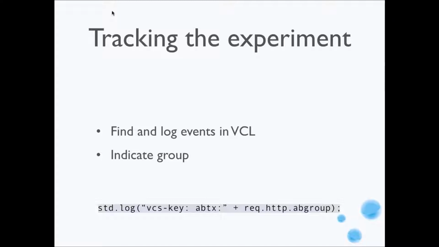You could also add the URL after the AB group. If you have multiple types of events, you'll then be able to break them down and distinguish the different events from each other, and still be able to sum up how many transactions are in the A group and how many in the B group.